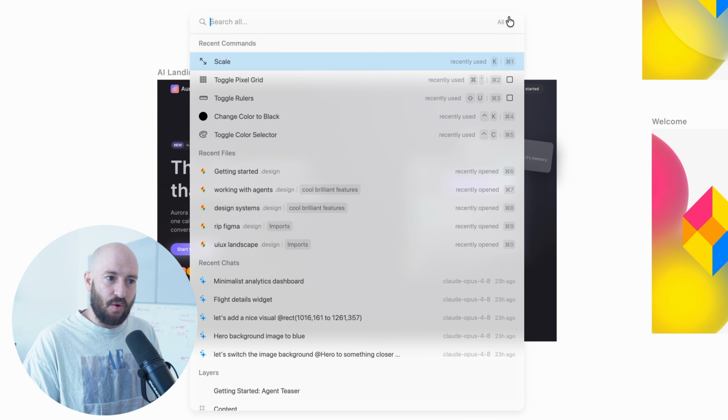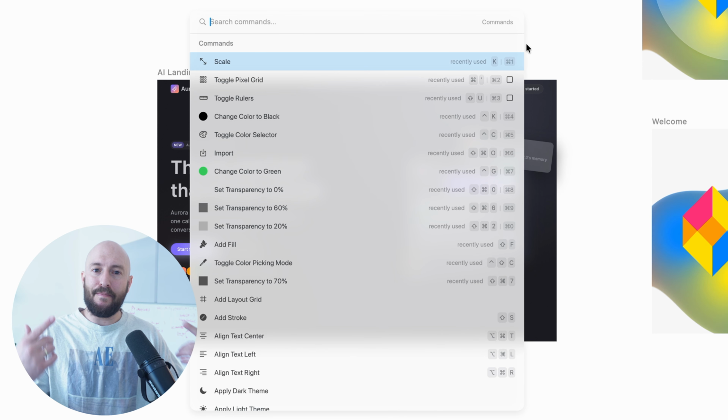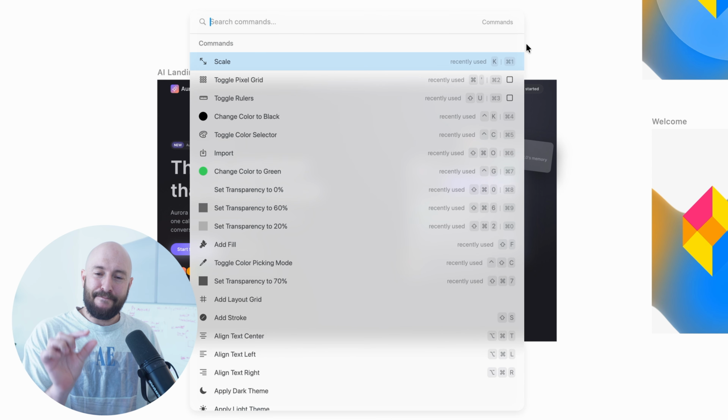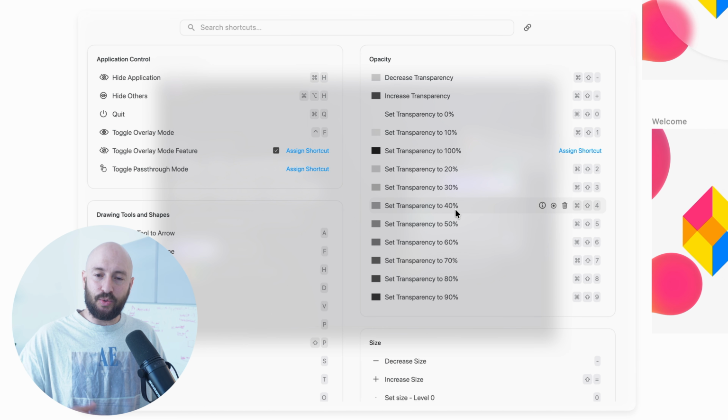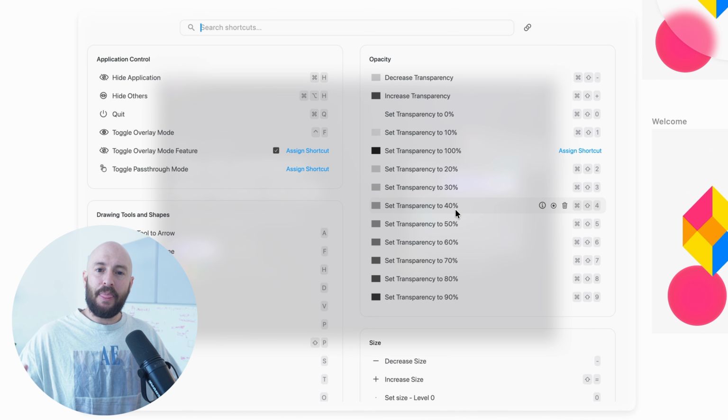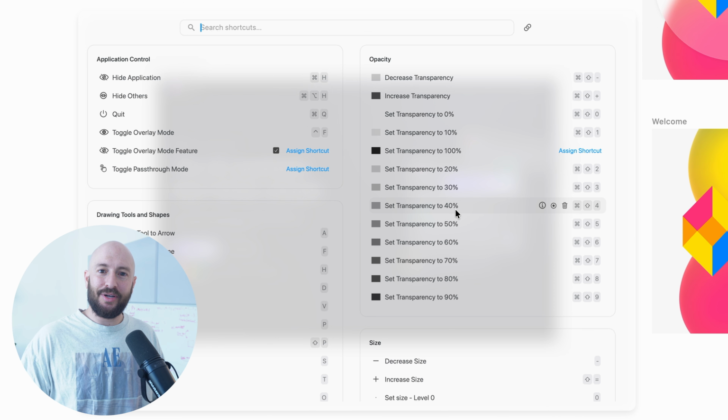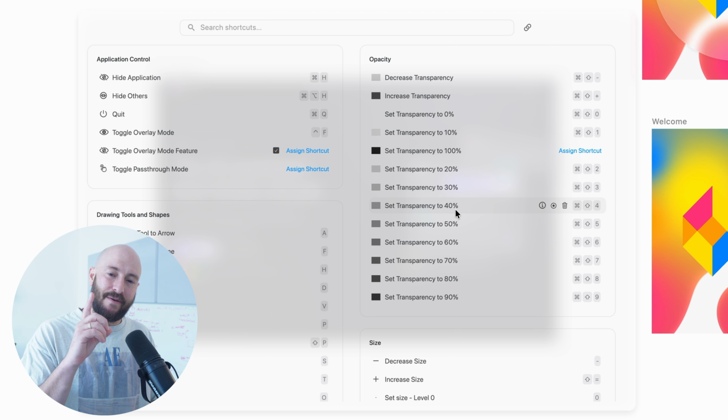So that's it for this video. In the next video, we'll talk about commands and how each thing in Brilliant is an individual command which you or the agents can execute, and how each one of these commands can have its own key binding, how you can join multiple commands together. There's a lot to talk about, so that will wait for the next video.